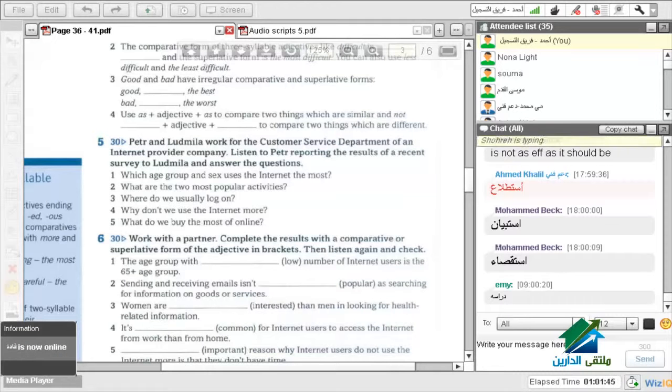But one of the few activities that women are more interested in than men is looking for health-related information. 31% use the internet for this as opposed to 24% of men. What about where we access the internet? Do we spend a lot of time at work online when we should be working? No, actually 87% log on from home, whereas only 44% access it from work.